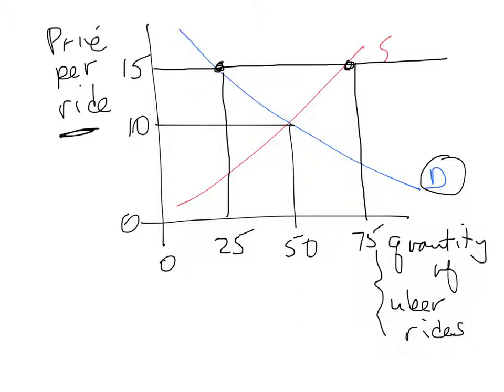In that environment, what do we think is going to happen to the price? Well, we've got a bunch of people who are trying to pick up riders, but they can't find enough riders to fill their cars. So they're going to realize that they need to start lowering their price if they want to get fares. Other people, discouraged by the inability to find riders, might just go home. And that is going to cause what to happen? Well, there's going to be downward pressure on this price. So we expect this to start moving down.